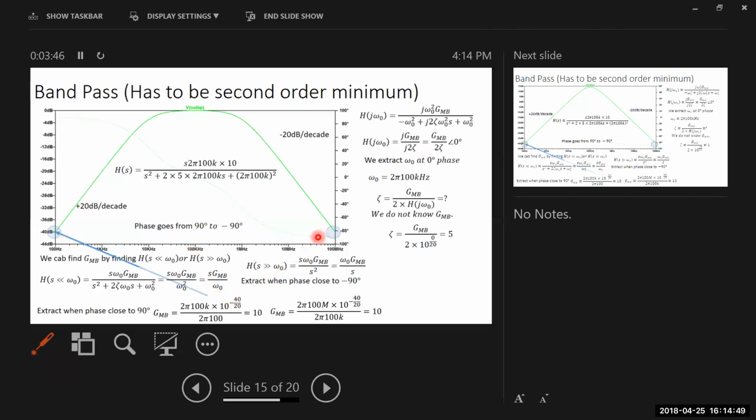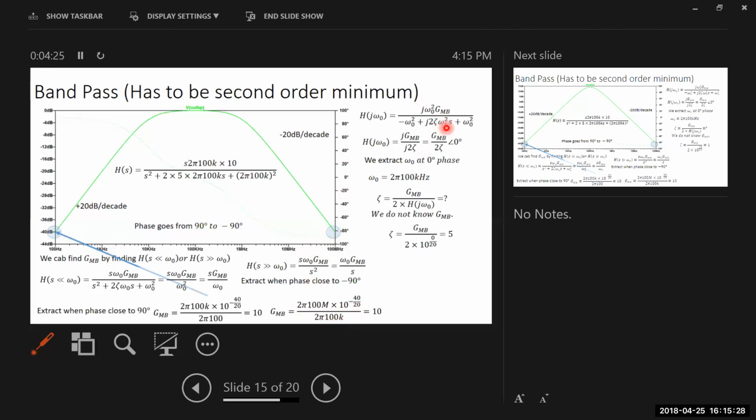But see how it's like minus 90, well into minus 90? You can just pull it off from there. Here's plus 90. You can pull off the gain from there. So they're both at minus 40. But for one, the frequency is this with a gain of minus 40 dB. The other one, the frequency is 100 megahertz, with a gain of 10 to the minus 40. Omega naught, you pulled right from there. So now you have it. You can go here or you can go here.